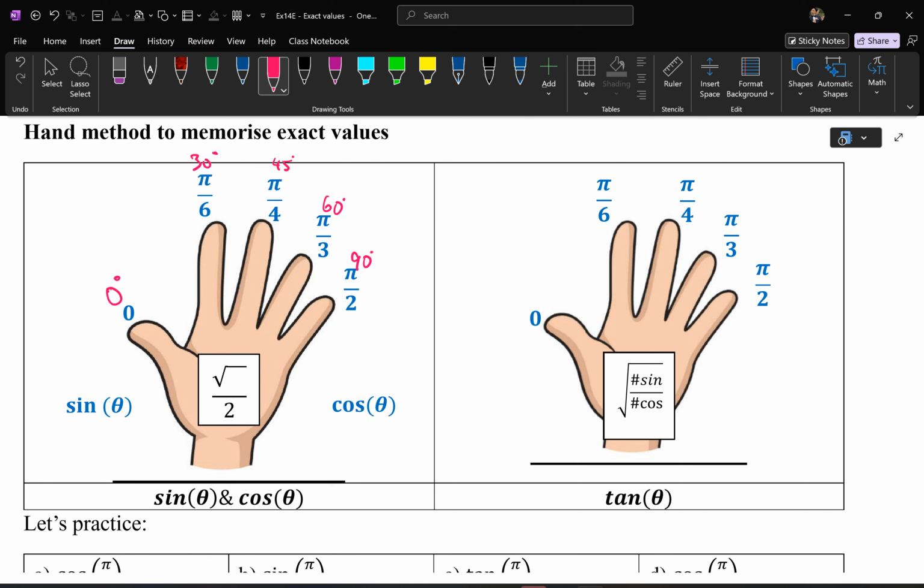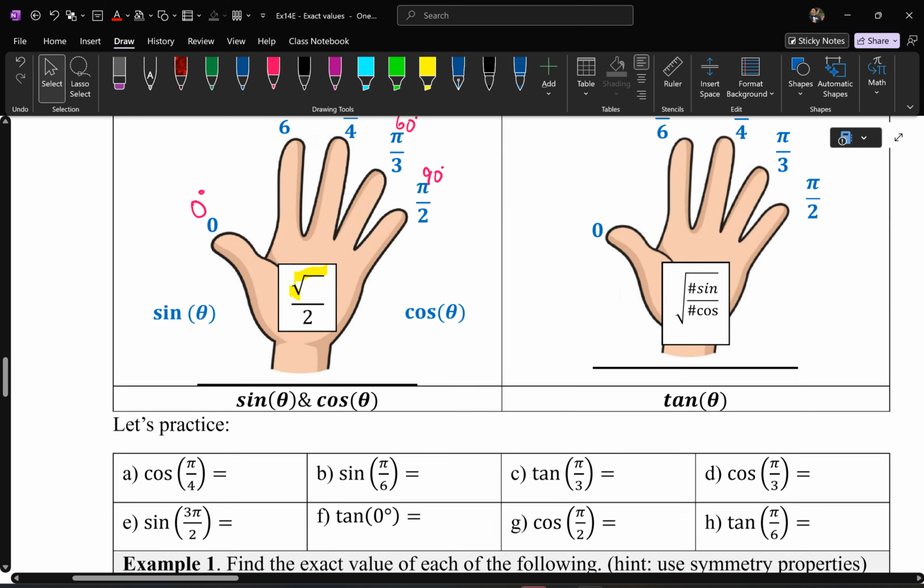If you've got the 5 fingers and you know what each finger represents, here's the formula. It's the square root of the number of fingers that you're going to be counting, and then you divide it by 2. So you halve that. So square root the number of fingers and then divide by 2. Which fingers are we working on? Notice the sines are on the left, cos is on the right. This is how it works.